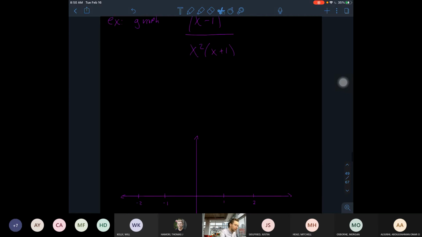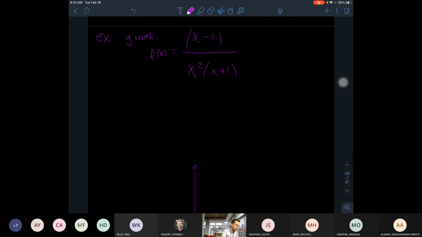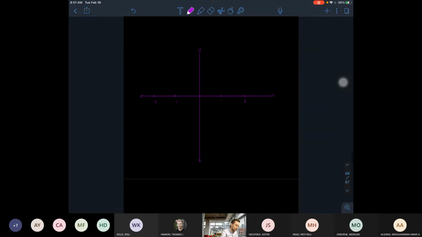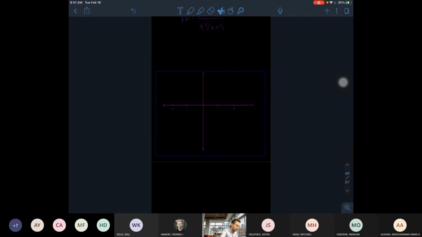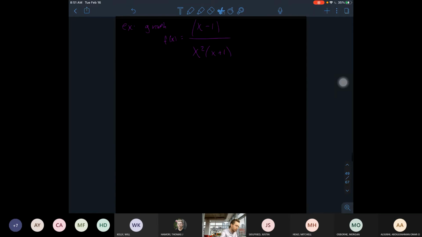Okay, so we want to graph this function here. I suppose it is a function, so we better write f of x is equal to this thing. And it's rational, so we know we have to basically consider 3 things. We need to consider the possibility that there are holes, we need to consider what's happening with a horizontal asymptote, and we need to consider what's happening with a vertical asymptote, or vertical asymptotes. Okay? So, in fact, let me just move this whole graph down to the second page here. And I'm going to first go through each of these things.